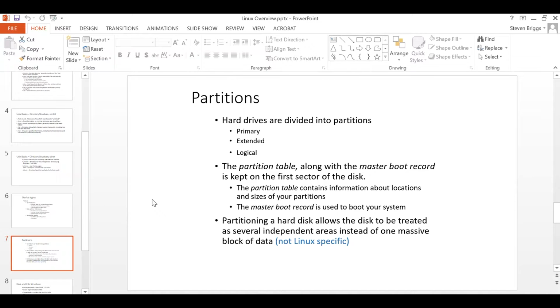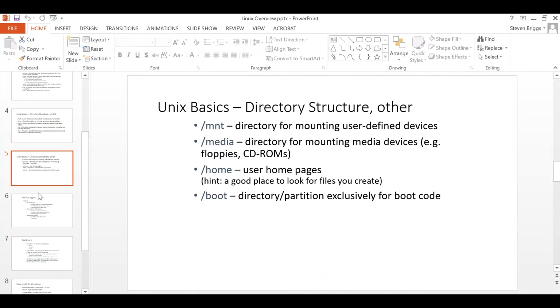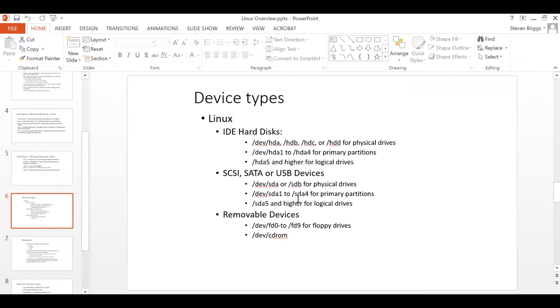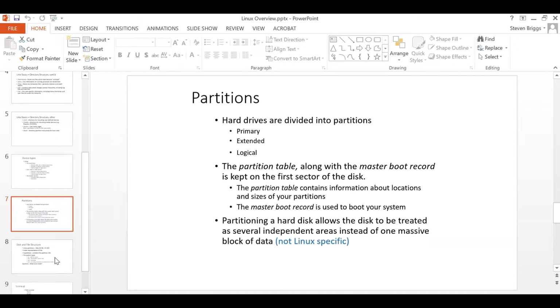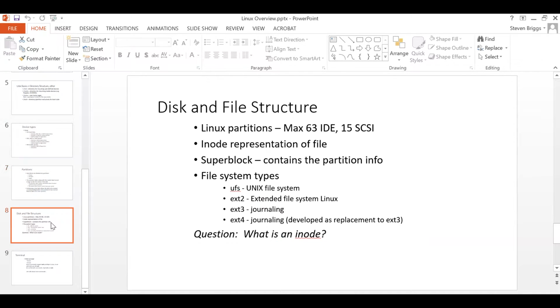Now, when you partition a hard disk, very important here, this allows the disk to be treated as several independent areas instead of just one massive block of data. So instead of just having this one block of data of a physical drive, when you partition it, it gives you several independent areas to work with instead of just that one massive block.